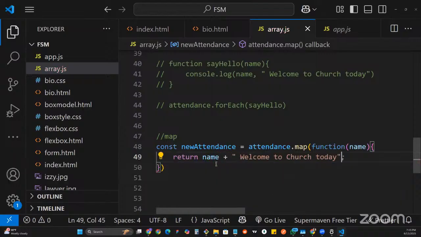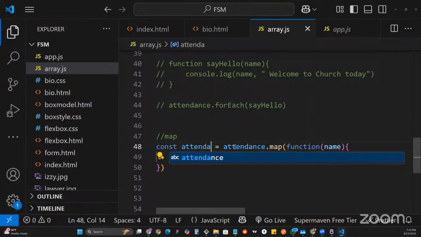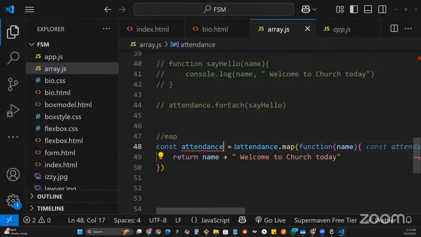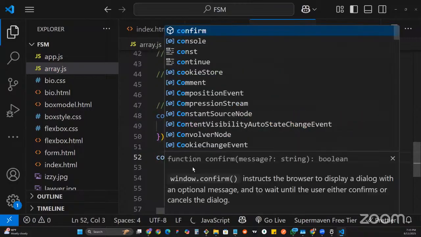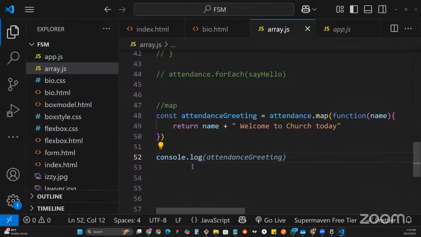So what we are doing here now is that this new array, instead of just the name, we're now getting the full greeting. Or we can call this attendanceGreeting. After this, let's log attendanceGreeting to the console and see what it looks like.